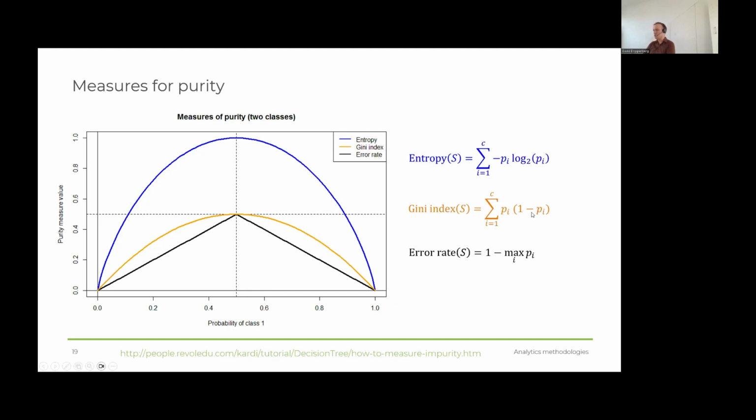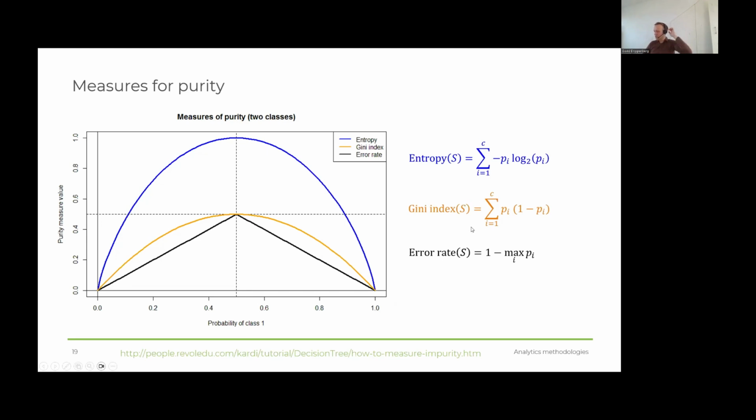So if you have 2 classes, you sum 0.5 times 0.5 plus 0.5 times 0.5, and you end up at exactly the 0.5 that you see here. So if you choose the Gini index, the purest node has a purity measure of 0, and the one that has a 50-50 split ends up with a value of 50%.